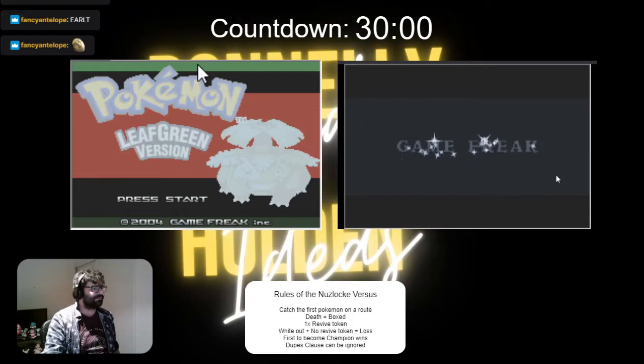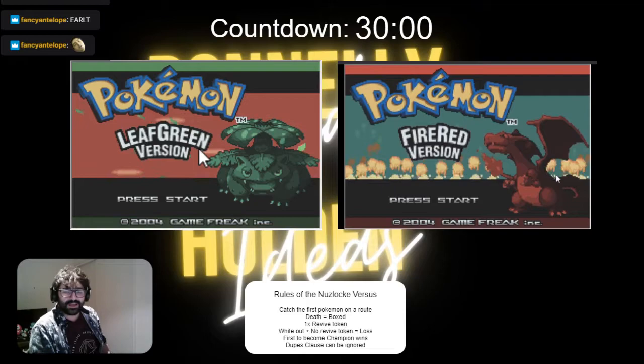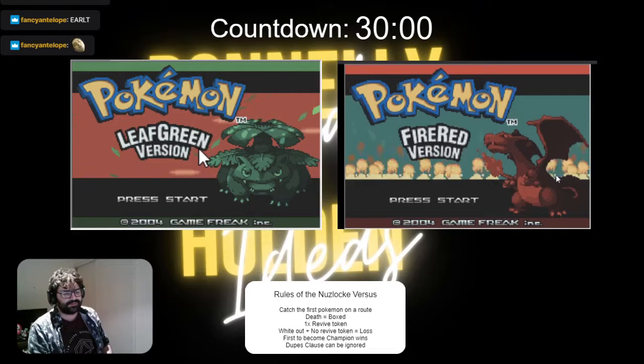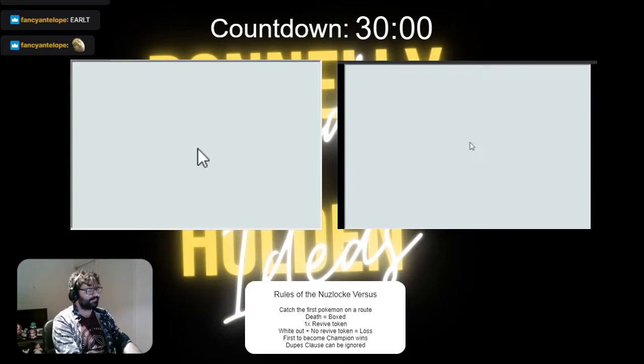I am going to completely mute the game now because that's annoying. As you can see, James has FireRed. I've got LeafGreen. So James, do we want to begin when we're standing in the room in our house, or do we want to begin the timer when we get our starter? I think starter is when we start. All right, cool. So let's go.